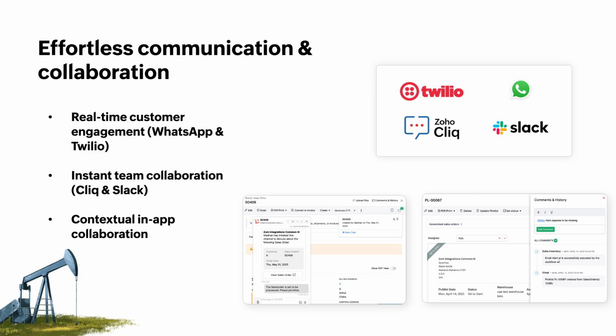Similarly, if you want inter-team communication, that is, if you want to collaborate with members of your company, you can use the Cliq integration. Using the Cliq integration, you'll be able to initiate a discussion on a specific transaction and have the work done. It makes the work even easier for you. And if you as a team want to get notified when an online order has been processed, or if you receive an item from Shopify, or if you have an order from any marketplace, such use cases can also be handled using the Cliq and the Slack integration.